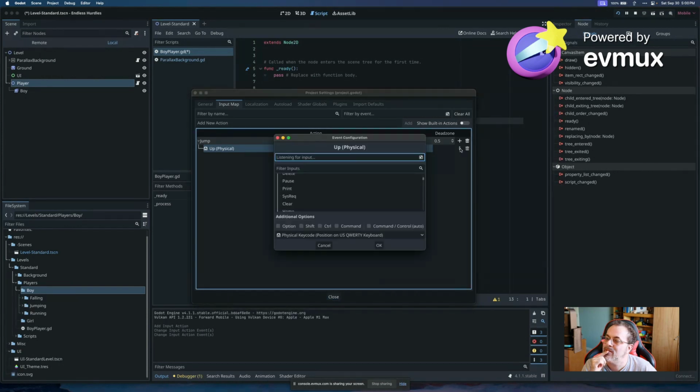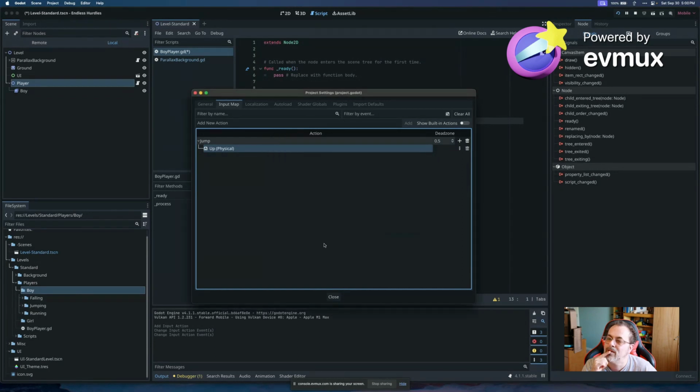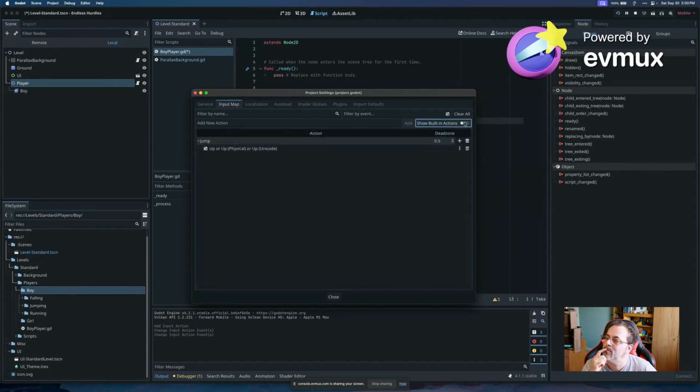Edit the event. Oh, no, okay. We must access this somehow, right? Oh, no, that was a lot of buttons. Okay. Input map.